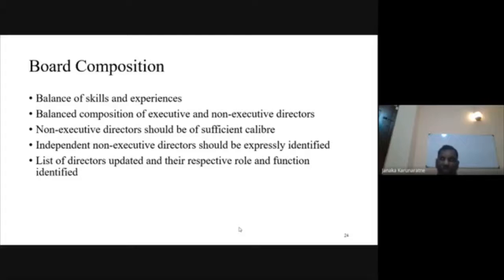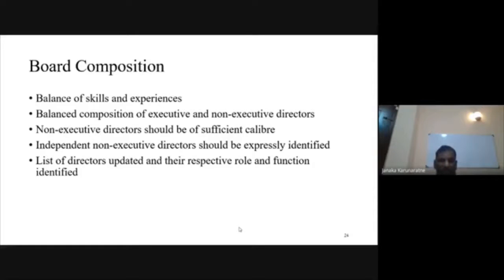Of course, with respect to the banking compositions, there are directions. If you go through the corporate governance directions issued by the central bank, you will identify the exact numbers. So you can't appoint boards of directors at your wish. There are numbers: the maximum number of people on a board, the chairman's qualifications, how many non-executive directors should be there, how many executive directors should be there, and also how many independent directors.